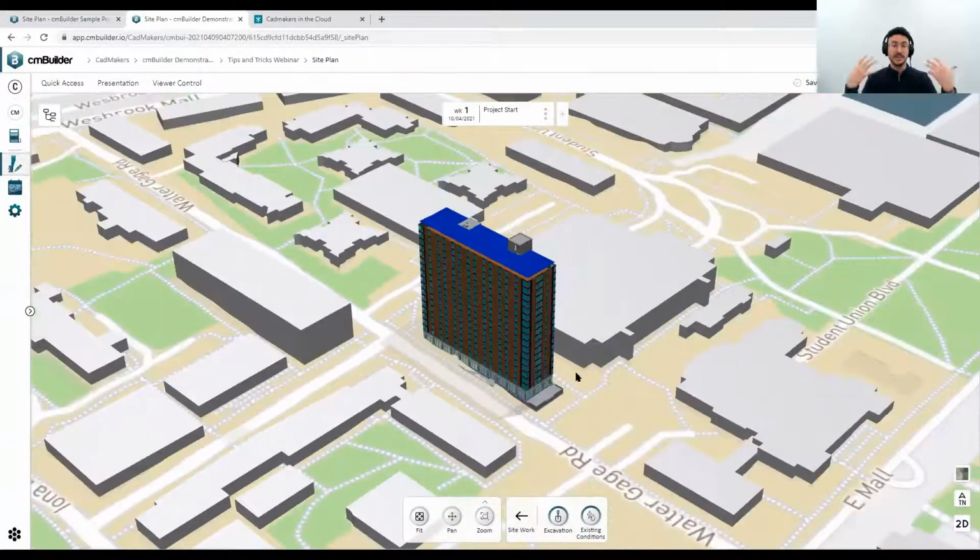Okay. So before I move on to the excavation, I want to mention one thing as well, is that cmBuilder is a web browser application, right? So this is running on a browser, it's running in Chrome. It means that every single thing that we do that is new, every update that we roll out, even if it's a bug fix or a new feature or simply small changes, it will be automatically applied to your account, automatically applied to whatever scenarios you are using at the moment.